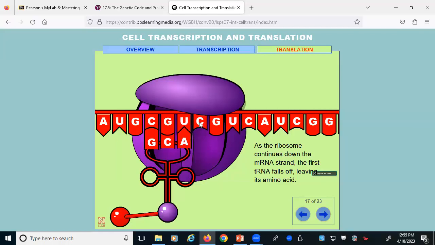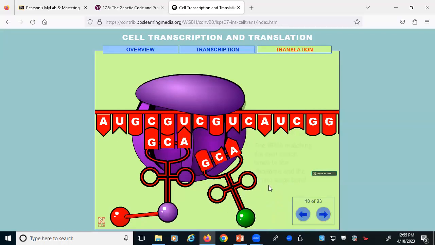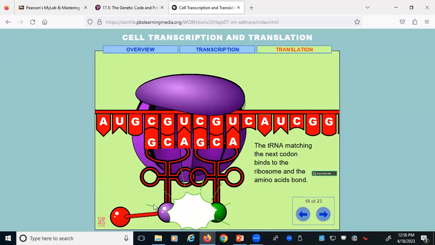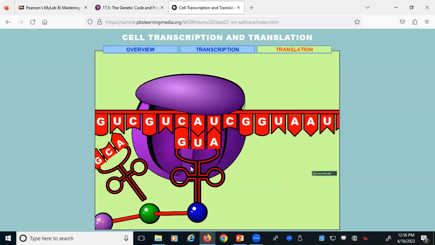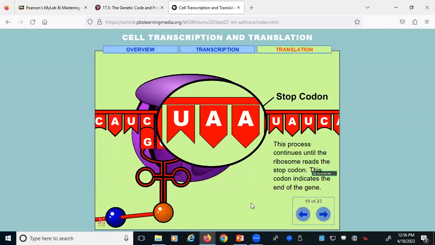So now the ribosome moves on to the next codon. Next codon comes in. We make another peptide bond. Peptide bond forms. Transfer RNA drops off. And again, until we hit one of those stop codons. When we hit a stop codon, that is the chemical marker to tell the ribosome that it can detach. When it detaches, this last transfer RNA detaches from the amino acid chain as well.